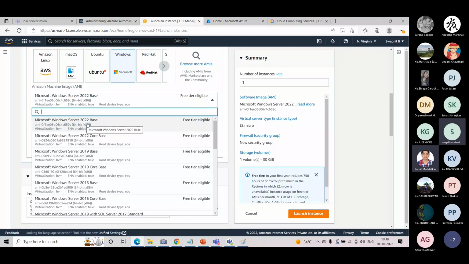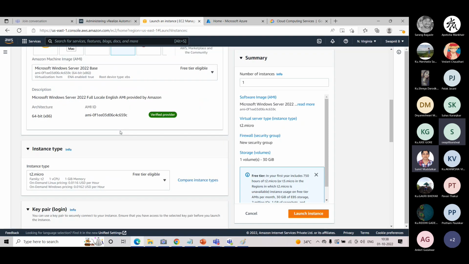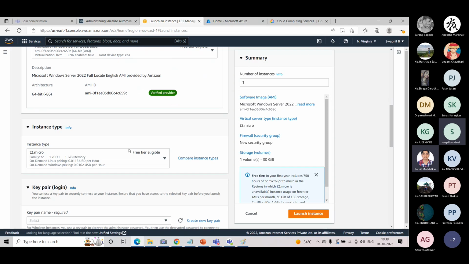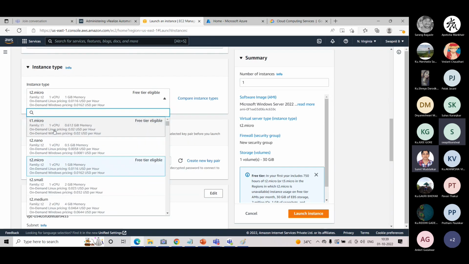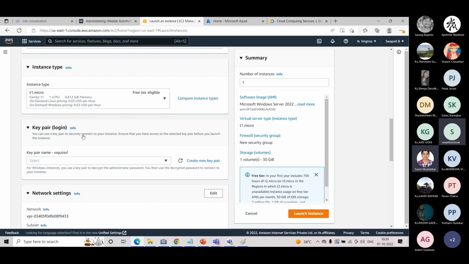You can use them for 1 year. So you can do your study totally here. 1 year is more than sufficient to study, and at the end of 1 year you can always create another account with another Gmail account or another email ID. Okay. And then it is asking for size. The way of asking size is different. T2 nano, they have, see here, one CPU, 0.612 GB memory, then 2 CPUs, but this is not free. So free is this one, for example, and that's it.